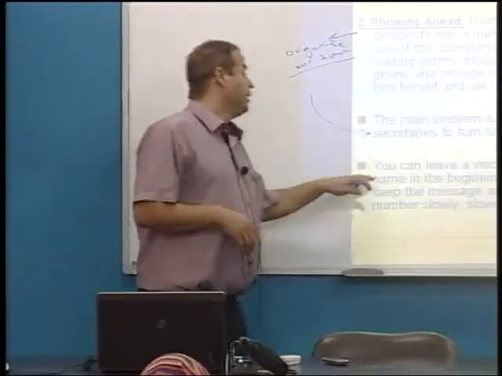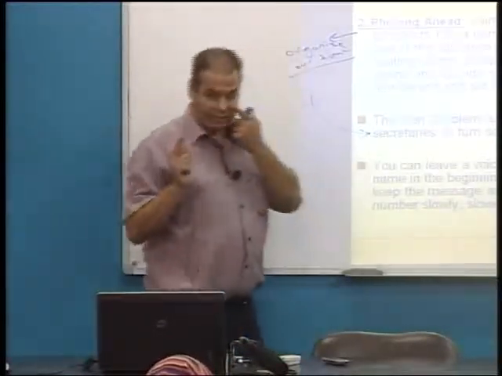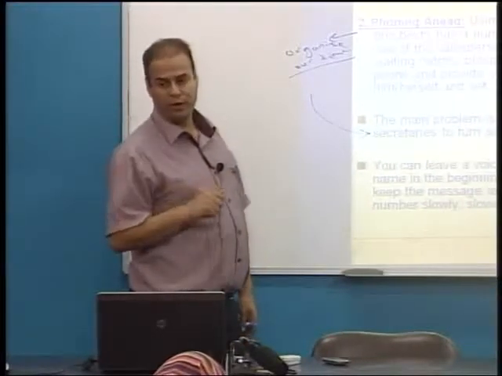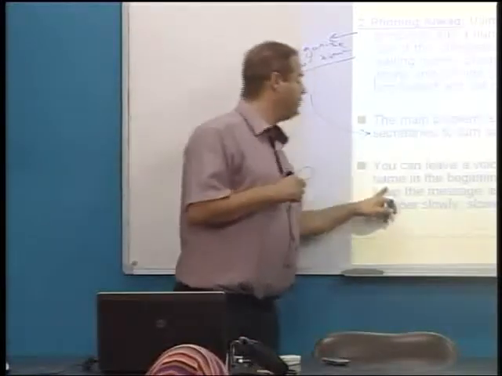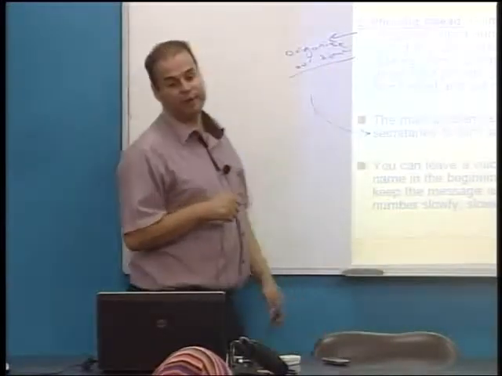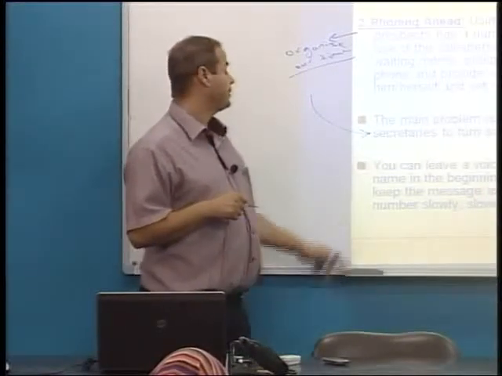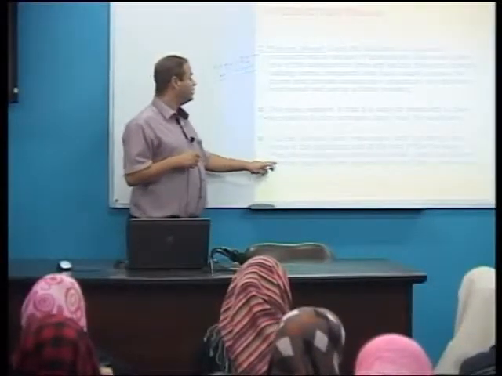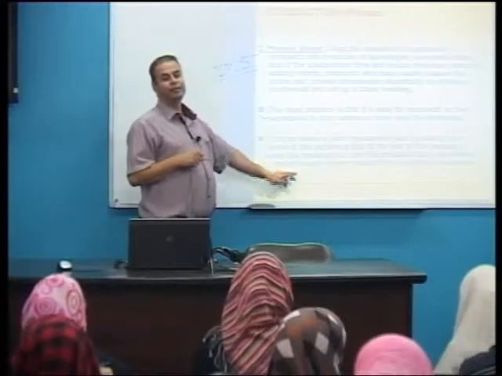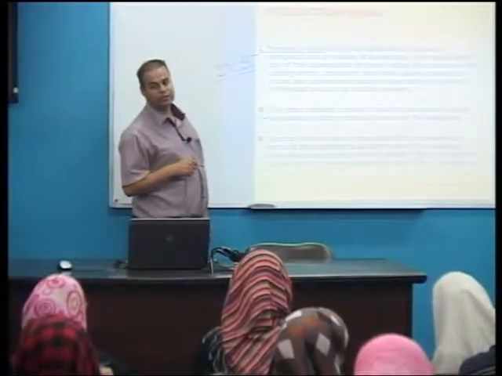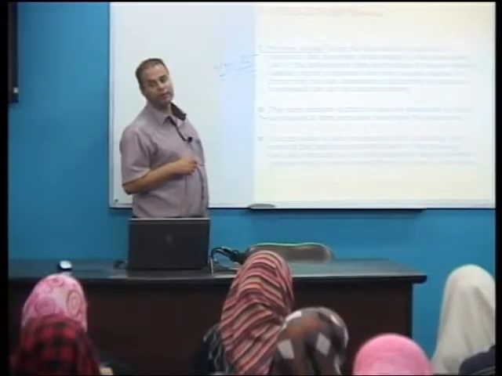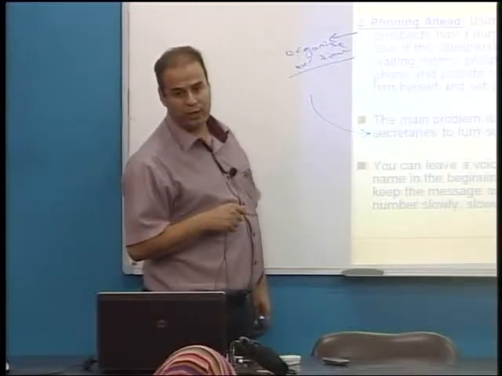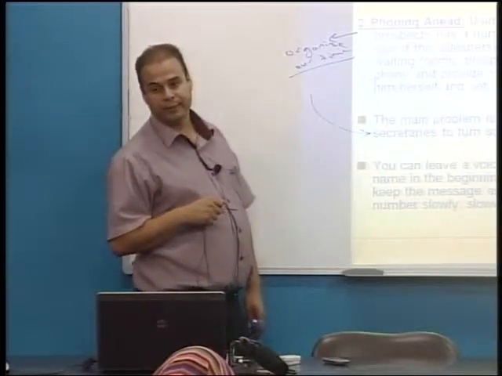Now, anyway, if you were given a chance to speak about the prospect over the telephone or over the cell phone, always begin by mentioning your name at the very beginning. Then keep the message as short as possible. Finally, state your phone number slowly. Why? To give the recipient the chance to note down your phone number, just in case he would like to dial you back. This is the technique.